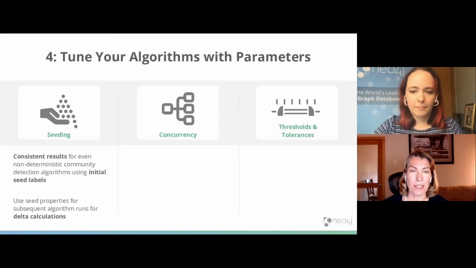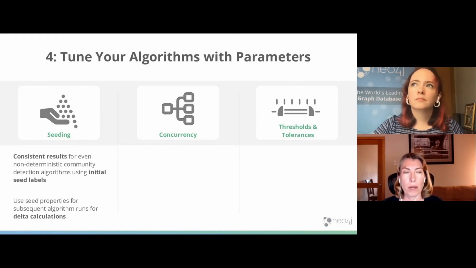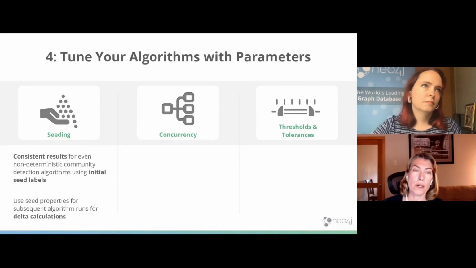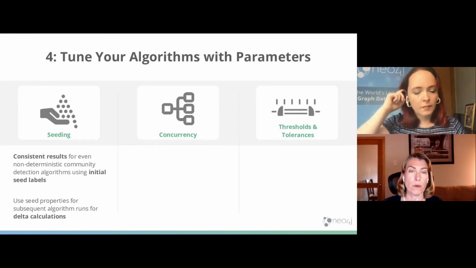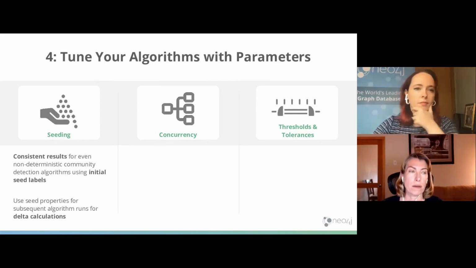Awesome, great, thank you. So another area that's kind of exciting, and there's just a lot to it, is tuning the algorithms and using different parameters. So we're just going to talk about a couple here. We've got the parameters detailed in the docs if you want to dig into any of them. But there's a couple that we've added that are really helpful.